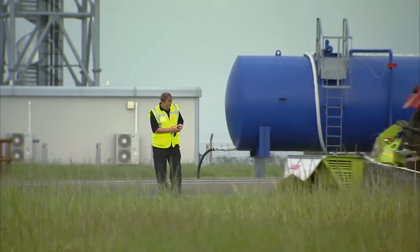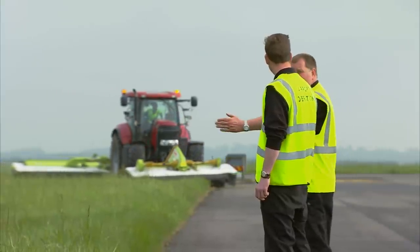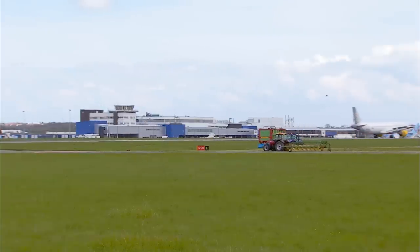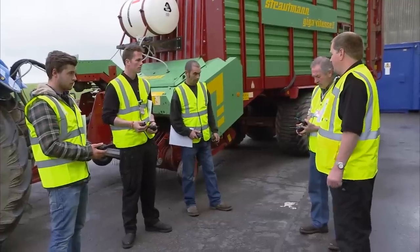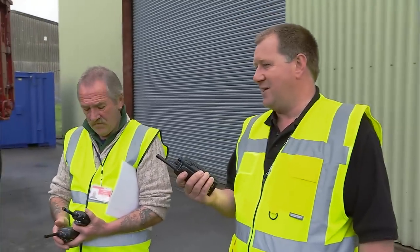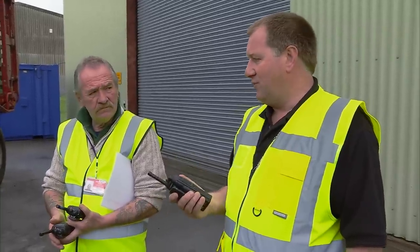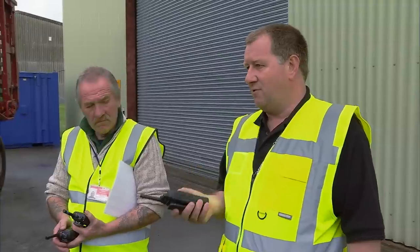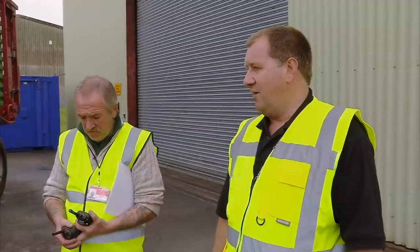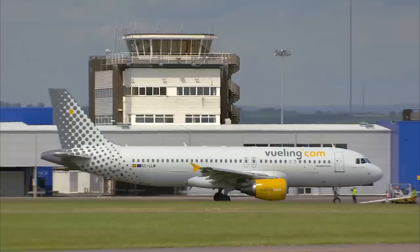Aerodrome Environment Officer Richard Bailey will be leading the team as they cut right up to the edge of the runway, which will remain live at all times. It's slightly different to what you're used to working out on farms. Their grass is very precious. Aircraft are very precious to us, and that's what we're here for. So don't worry if we get called off, if we're told to move, and you have to go through the grass, drive through it. And that's why you need to listen so that you're aware of what's going on. Situational awareness is really, really important.